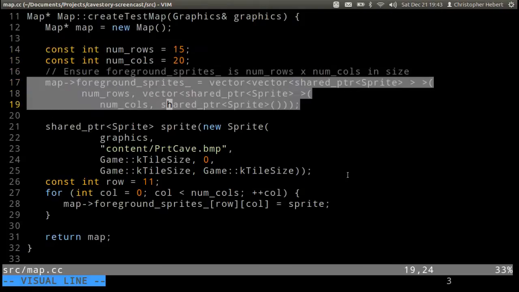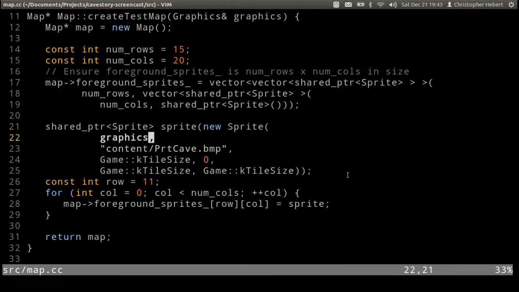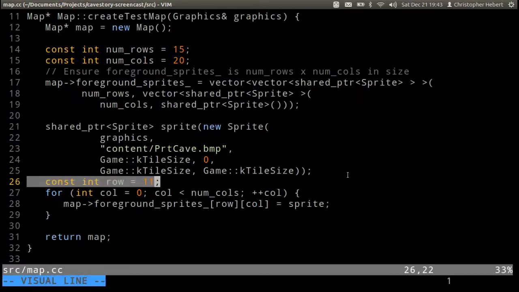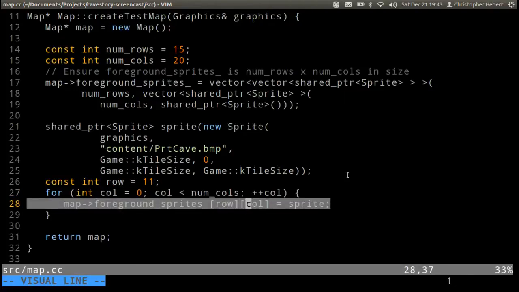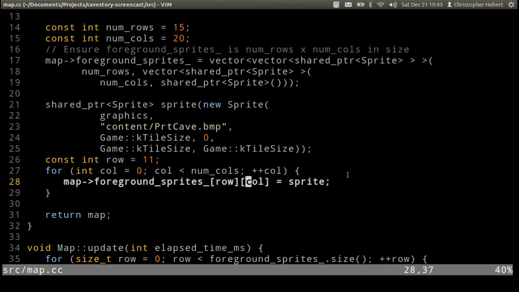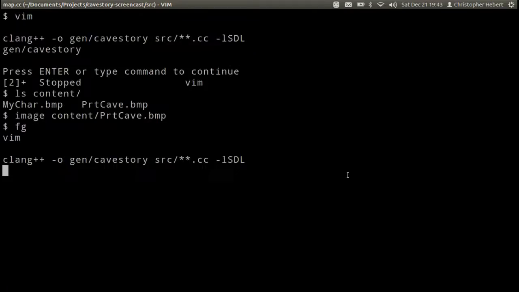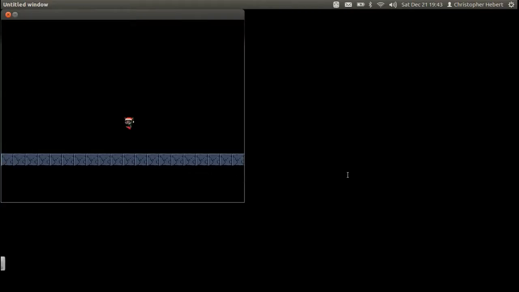Now we make sure that foreground sprites is the size of num rows and num columns. Then we create our sprite from the new bitmap that I showed you. And then we're going to be placing everything at row 11 and looping through all the columns and just putting sprite into foreground sprites. So let's check this out, make sure it works. Yeah, and here we have our row of sprites all on the bottom.